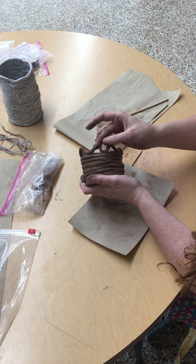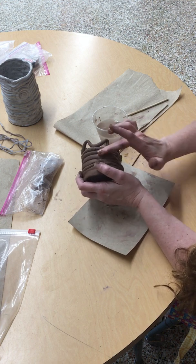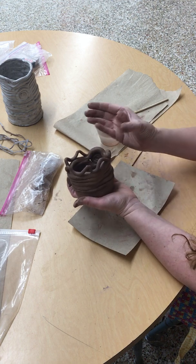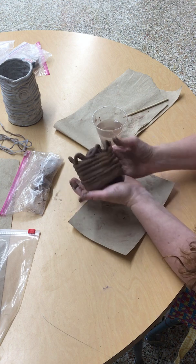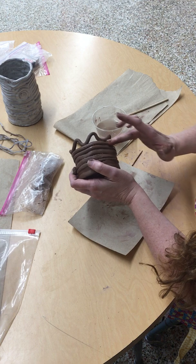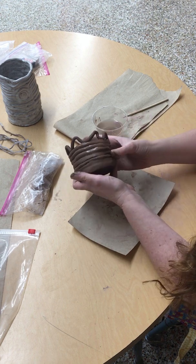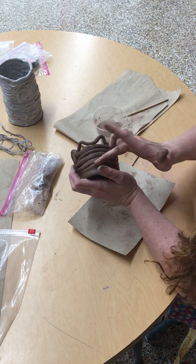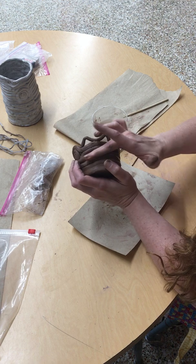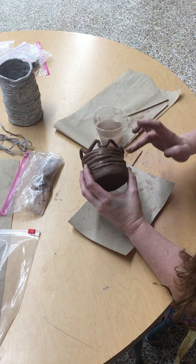And it looks like some of my coils have cracked while I was working with this wavy line up here. So you're going to do the same thing. You're just going to come back, take your slip, and use your finger. And notice that whenever I'm doing this, I'm not squeezing my pot. I'm holding carefully, I'm supporting. None of my coils are moving. They're not falling apart because of the pressure I'm adding. So yes, you're applying pressure, but you're not pressing so hard that you're collapsing your piece. So just coming back, smoothing out our coils, taking care of any cracks.